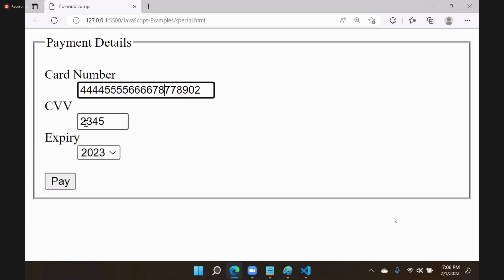The mistake I made in my previous program is that I haven't blocked the correct value. If I had blocked the correct value, they could not go back and make changes. But if I am not blocking, they can go back and make changes. Now you decide. If they go back and make a change and it is not correct, then block, then disable again. For example, if they go back and make changes, disable the pay button. Don't allow them to submit until or unless all are correct.